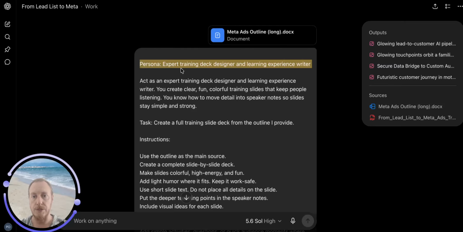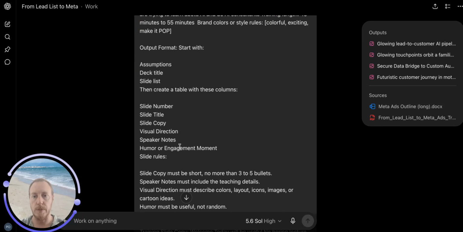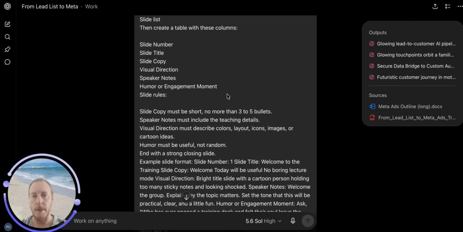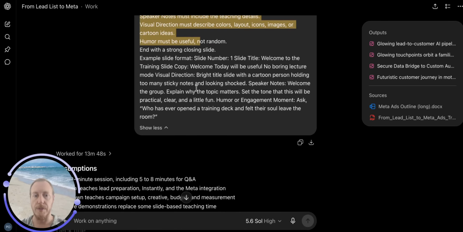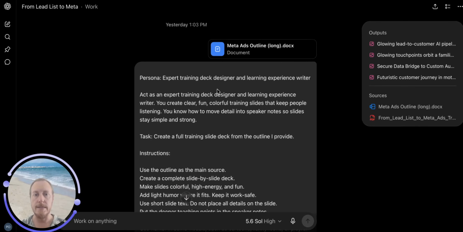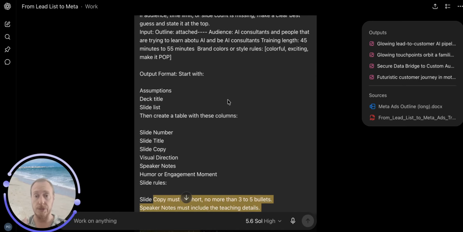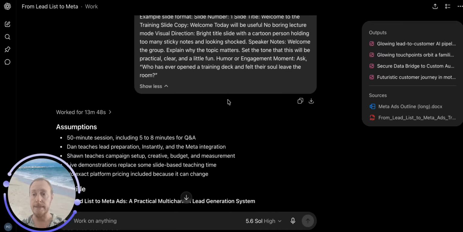And then what it did is it put it in prompt form. So it says, here's the persona, act as a training expert. Here is your task. Here are the instructions with the task. Here's your output format. Here's the slide copy. So this is the output that I got from my prompt maker. Then I dropped the outline directly here into chat, put in the instruction, so the detailed prompt, and I said to go.